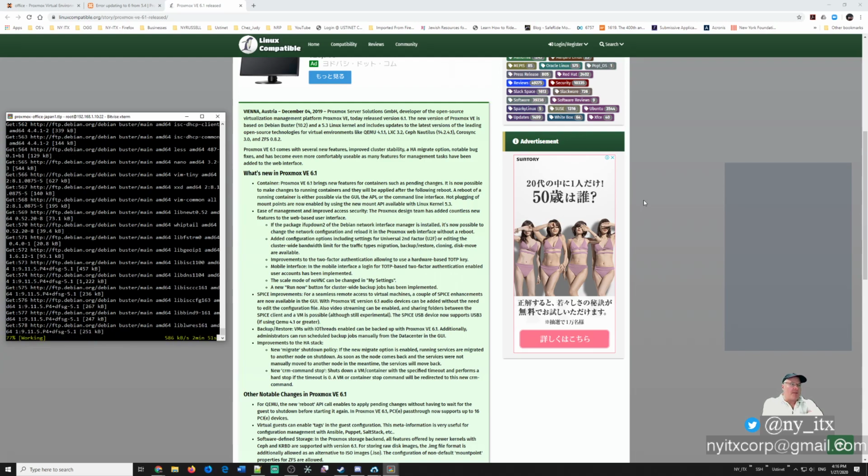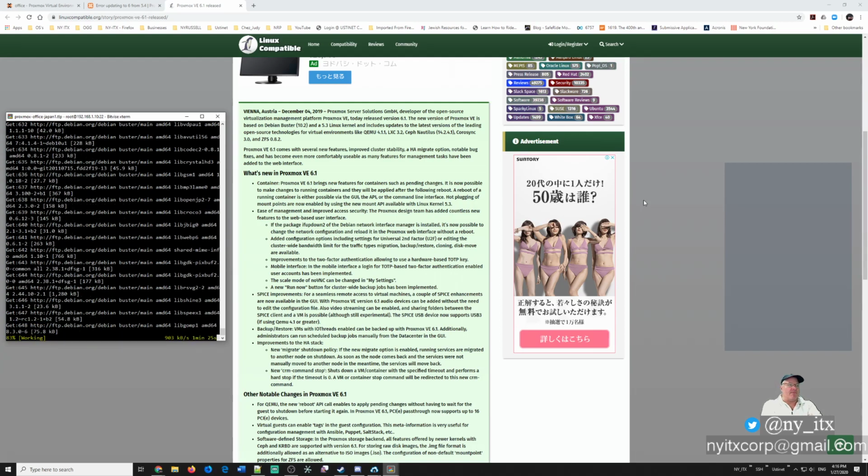What's new? Containers. Proxmox VE 6.1 brings new features for containers such as pending changes. It's now possible to make changes to running containers, and they will be applied after the following reboot. A reboot of a running container is either possible via the GUI, the API, or a command line interface.